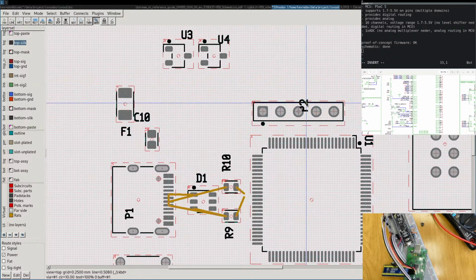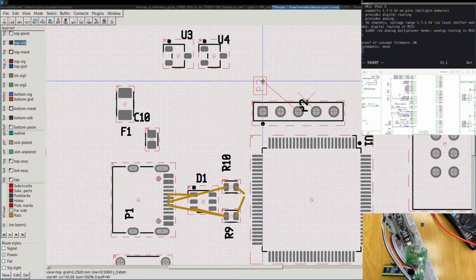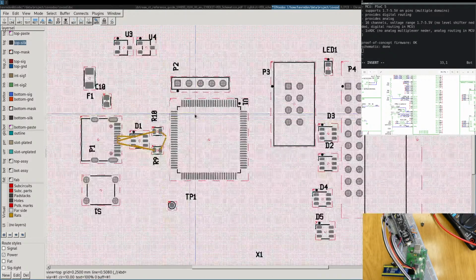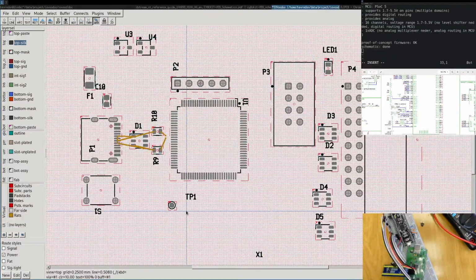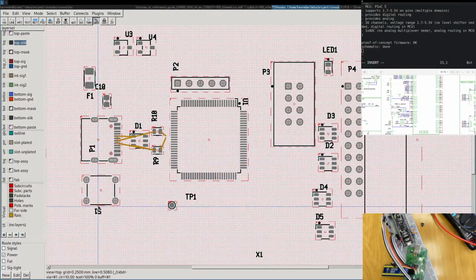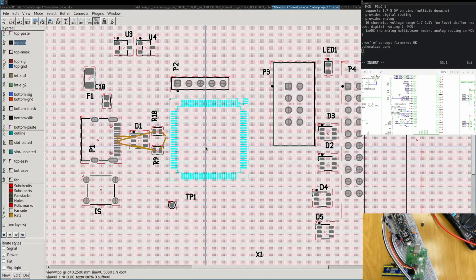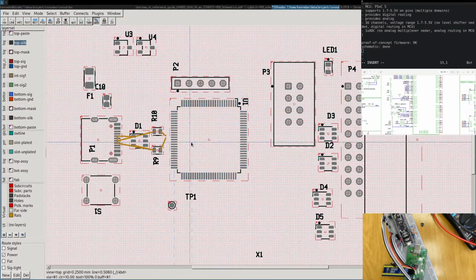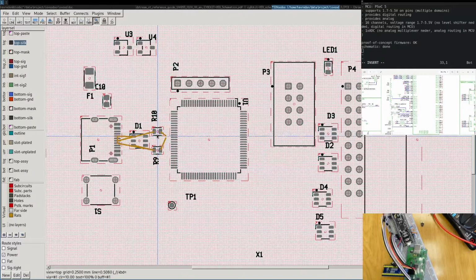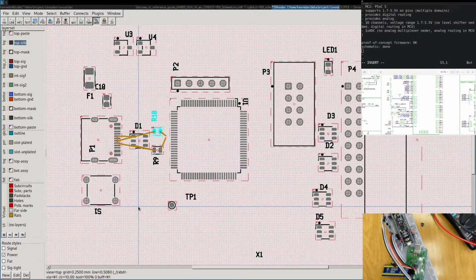The programmer should be, we are far too away from the one. So that's good this way. This is clarified. Now, refresh the rat's nest.